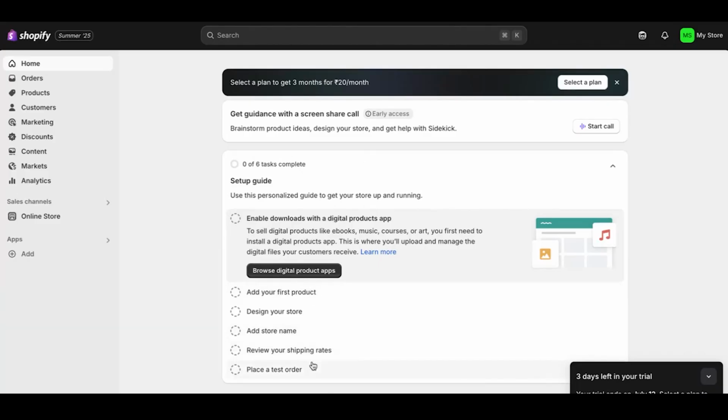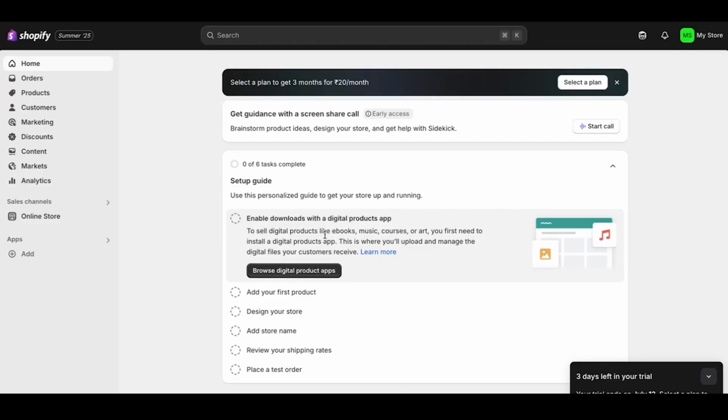And here are some checklists that you can check off to get started, starting with adding your first product, designing your store, adding store name, reviewing your shipping rates, and placing a test order, which we will do one by one. But here are 6 tasks you can complete, which is basically a setup guide, which can help you get your store up and running.